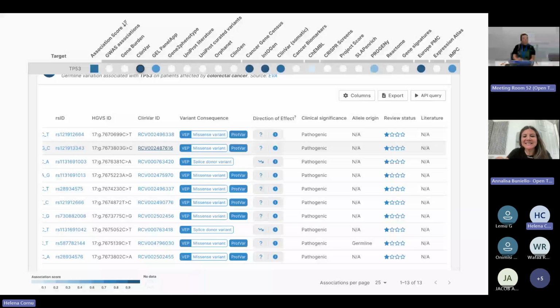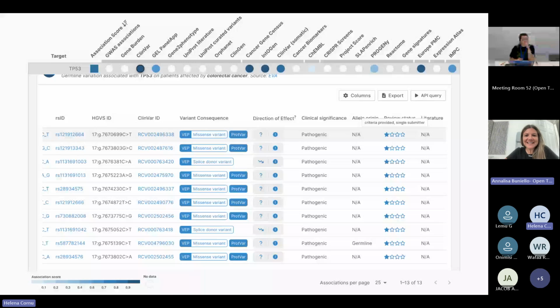And for colorectal cancer, it looks like there is 1 star. So they do have a few submissions from clinicians, but it looks like maybe it's a single submitter. It's like maybe only 1 case with this particular mutation. But if you build all cases together, they're all on chromosome 17. So at the end, you can identify a locus, which is not a GWAS locus per se, but it's still something that you can explore.